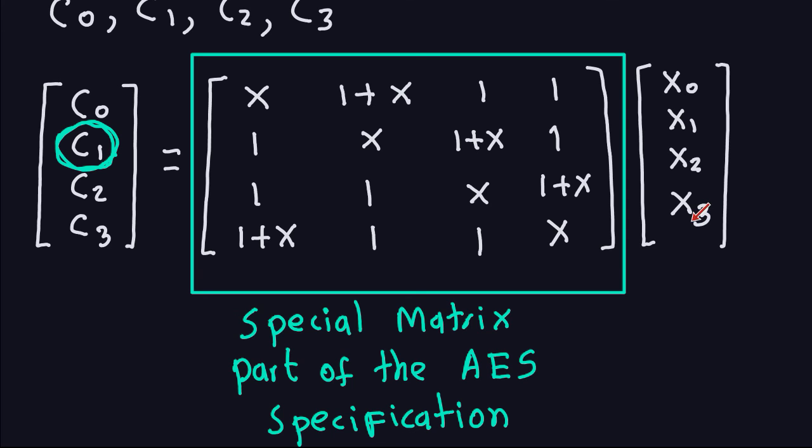polynomial multiplication, and then you have to reduce it according to the polynomial. So I hope this was clear for you. I know this was a lot of algebra to take in, but there is no other way to go around the mixed columns here for the Advanced Encryption Standard.